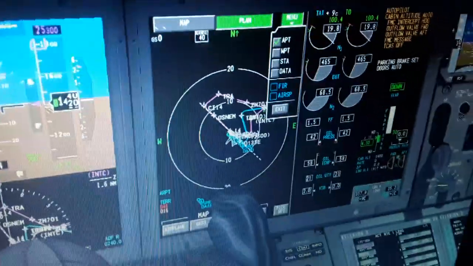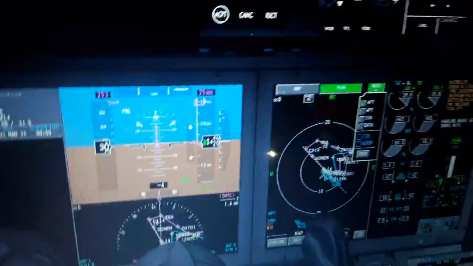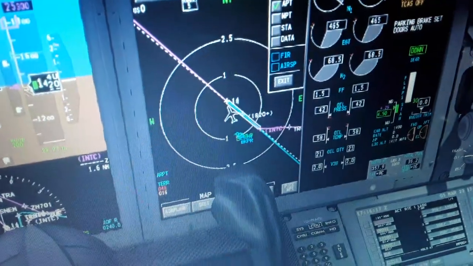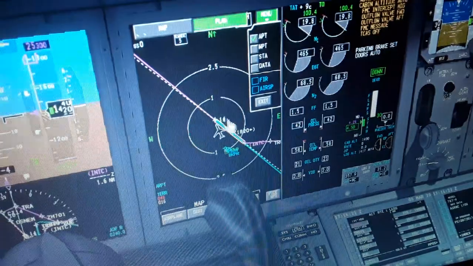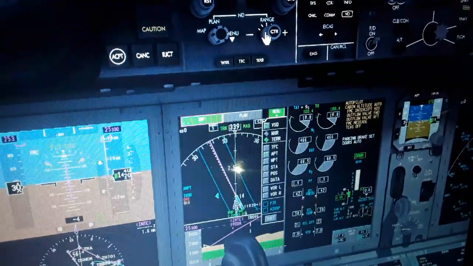You can see all the waypoints from takeoff over here. Using this runway, we're gonna take off and then climb and cruise through some waypoints. So I was talking about the waypoints. You can see the runway also here, how big it is, its length, and its direction.